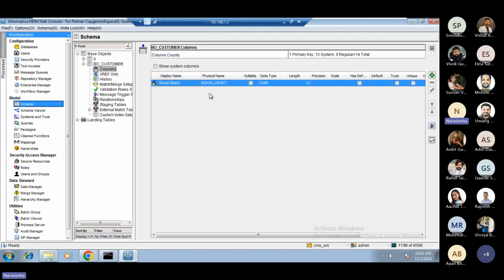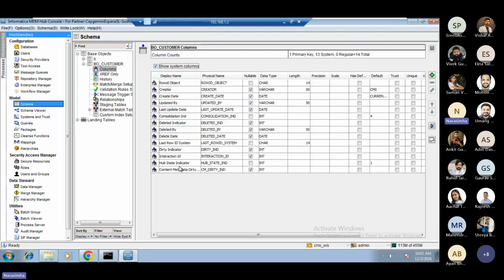So we can say the primary key is Row ID Object. What it does is tell us the uniqueness of each record, just like a sequence ID. I think we talked about that, right? That is the first thing. And second, where do we have the other system columns? Can you see, if we enable the checkbox, then we are able to see the other system columns. Can someone answer the question: why do you need this many columns as part of base object table creation? What is the answer?